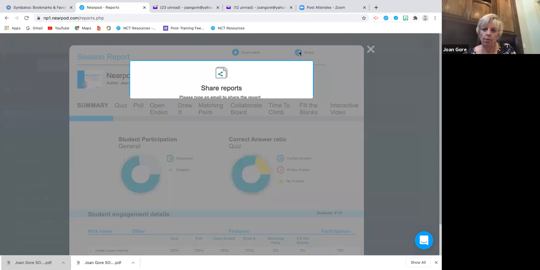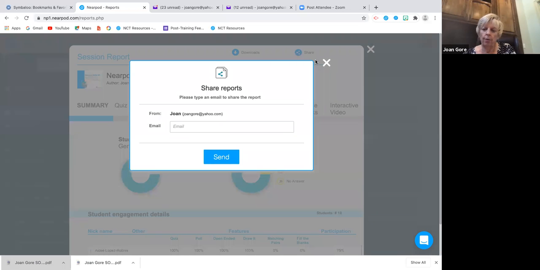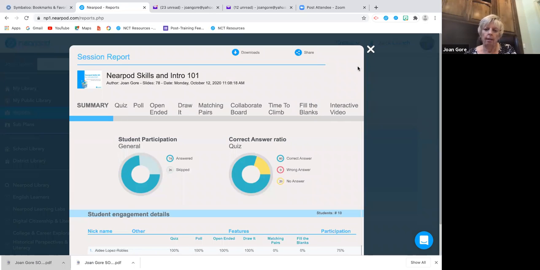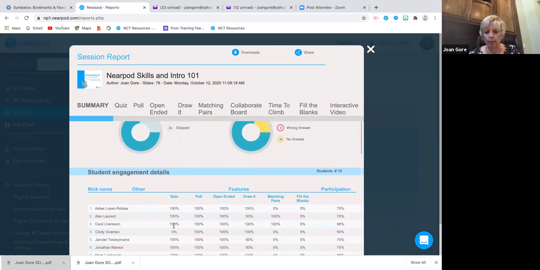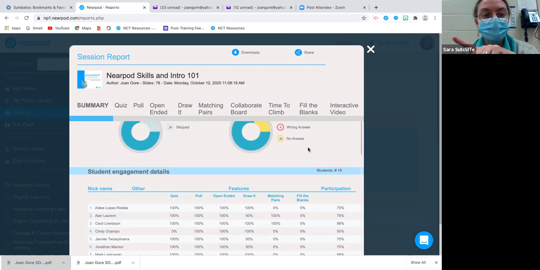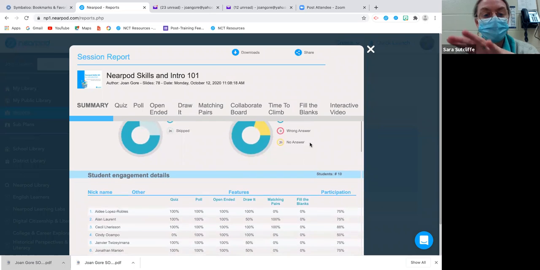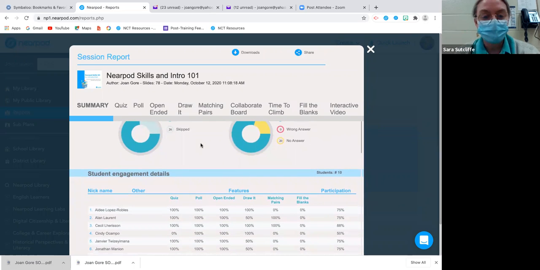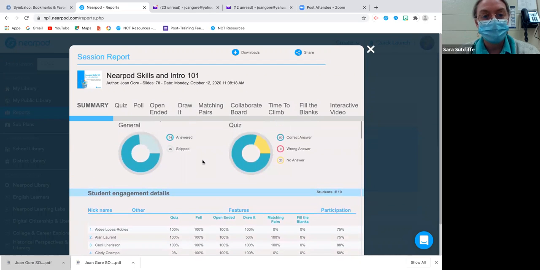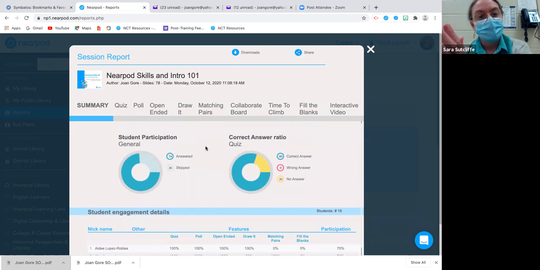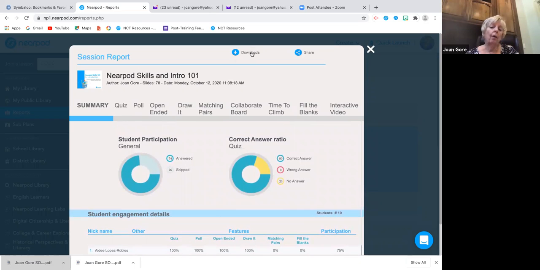And then you can also share it, you know, if you need to share with other people. But yes, you might have to look at this. Could you do that real quick to show everybody what that CSV file looks like so we can figure out how you can manipulate that? Because if you have a % score for each assignment, then in theory, if it's downloading exactly like this, you can program Excel to just do a sum at the end, or an average or something. I will tell you, I have never tried this, but I'm certainly willing to stick my neck out there. And so here's this CSV.